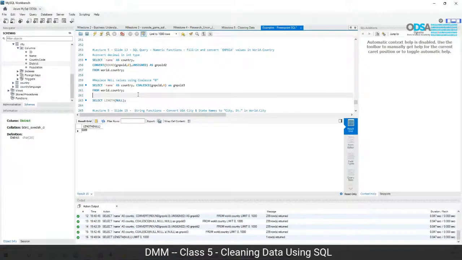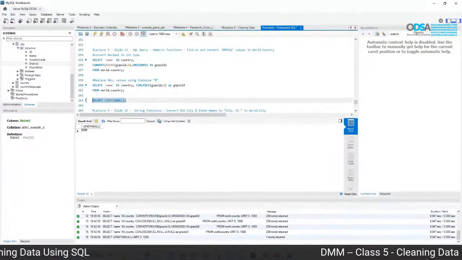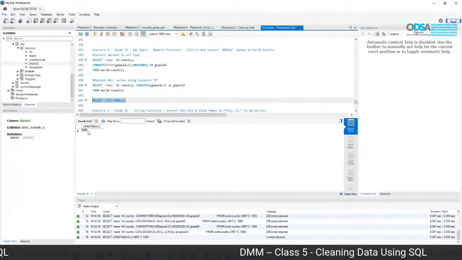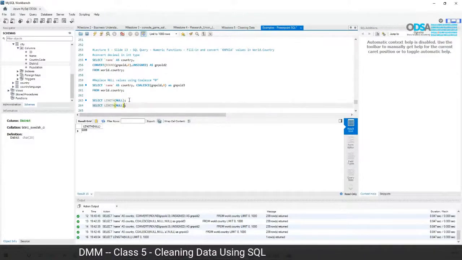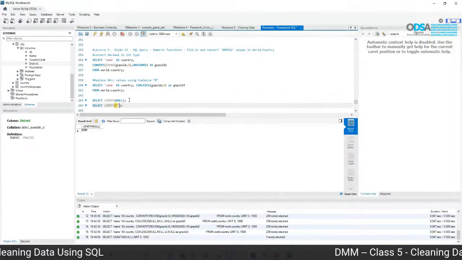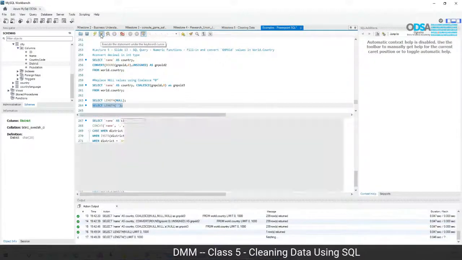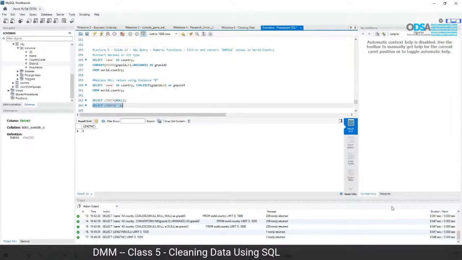So the difference between a null and a blank string is that if you do the length of a null, the string doesn't exist, so it can't return you a number. But if you were to do a blank string, it returns 0.